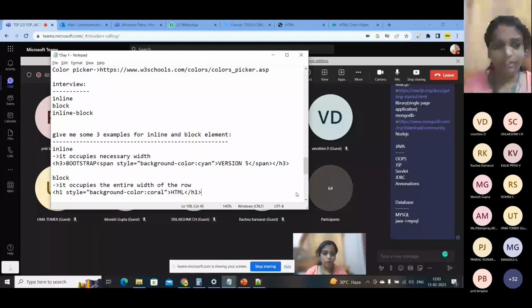And we have one more thing. We know that from heading 1 to 6, everything is called a block level element. And what are the other examples we have? We have div containers, and we have paragraphs.